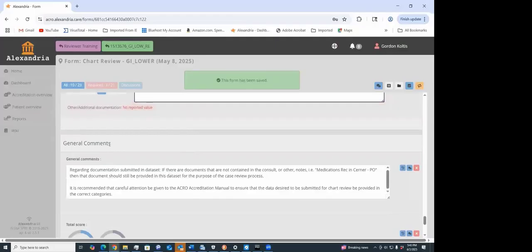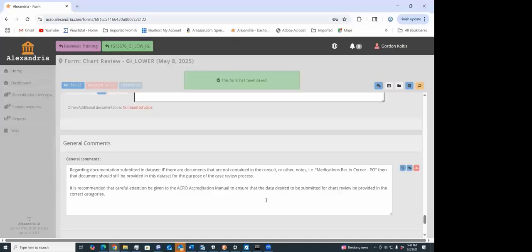Also, general comments. I make it a point when I get to general comments, and remember, it can get frustrating when you're reviewing charts and things are simply not making sense. Stuff is not being submitted. Data is not there. Remember, we're here to try and help these facilities do a better job. They may have done a great job treating the patient, but the documentation needs to be in the medical records. Don't make disparaging comments. Please make comments that are going to be helpful and productive so that we can help them do better, even if they have not done so well on it. That's what we want to support.